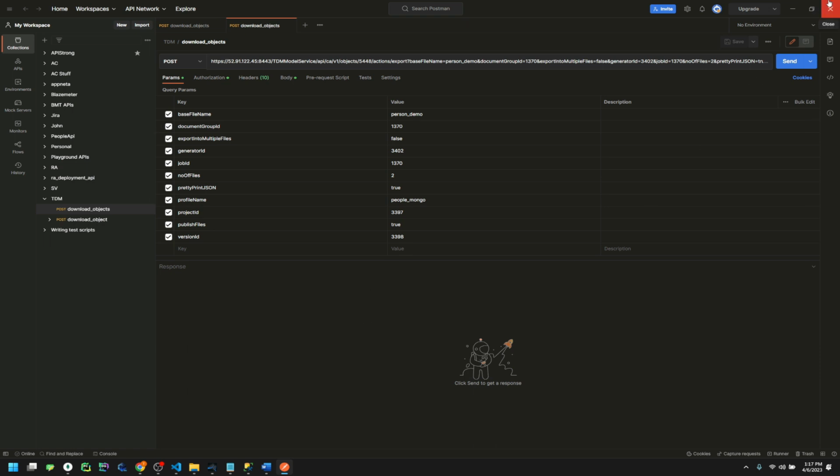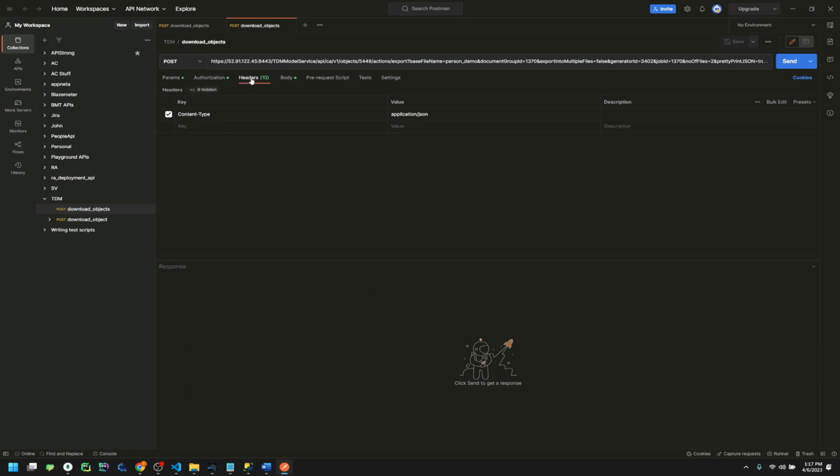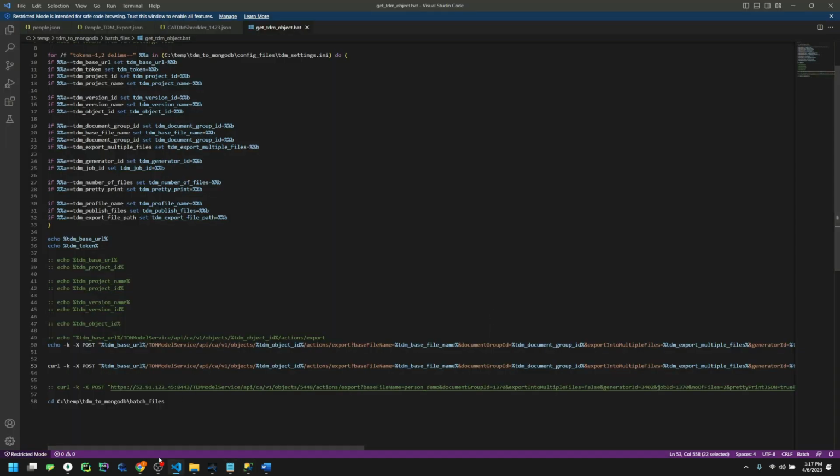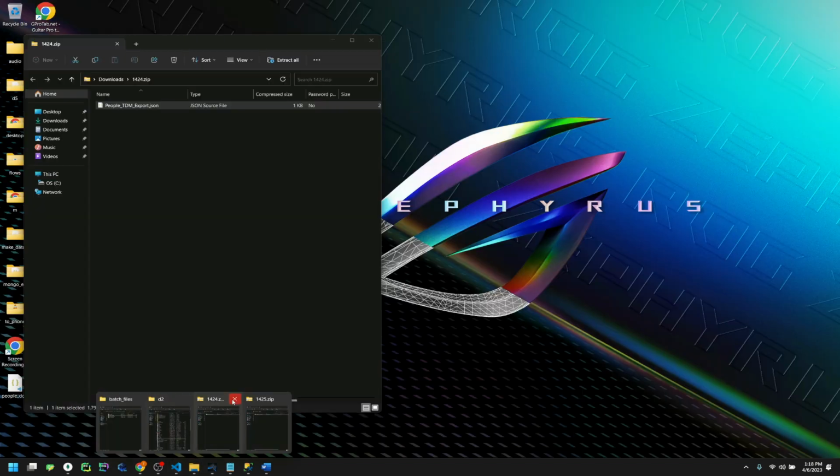So let's go ahead and close this. If you want it to work in here, you pass your token in through the authentication. Make sure you put those parameters in, but those parameters, they're just up here, right? So this is basic HTML stuff. And then what you would do is you would just say send, and you would save and download, and that would show you your file. Okay, so let's go ahead and close that. Let's go back over here, and let's look at the next few. Let me close some of these.